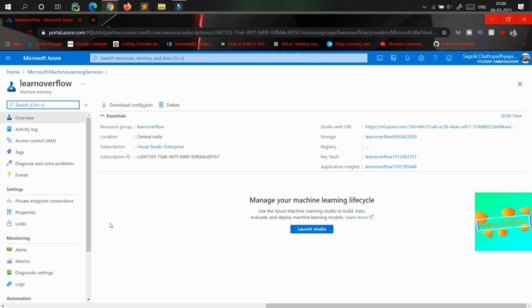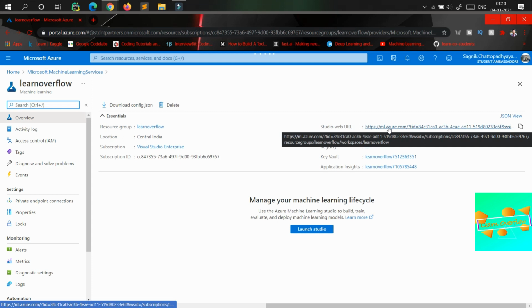In this, you can see the name of the resource you set as it is, learn Overflow, and there's something you need to look at carefully: the resource group name, the location, and the storage that got created. In this machine learning resource you have right now, you actually need to use this studio web URL.